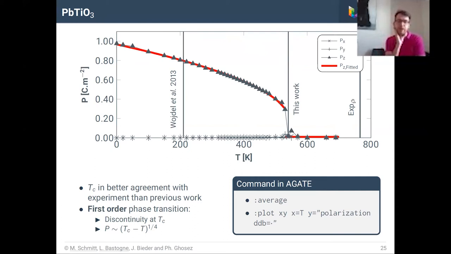This curve can be made with Abinit's multibinit. You do heating at one temperature, and you take the average, and then you can plot the polarization. It will read the Z star in the DDB and plot the polarization against the temperature.